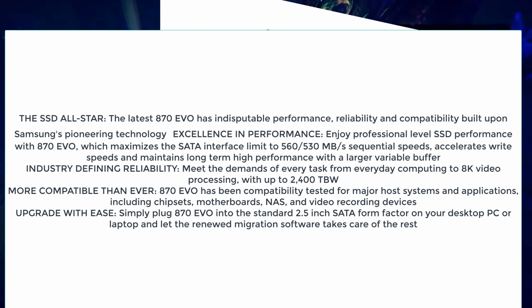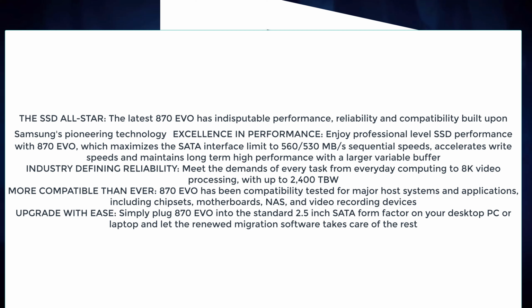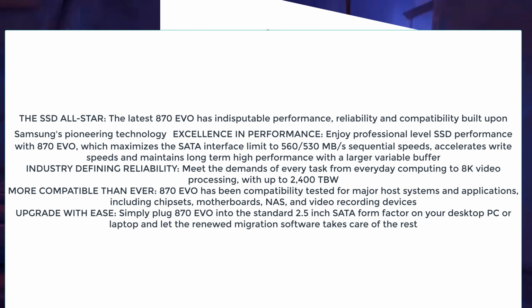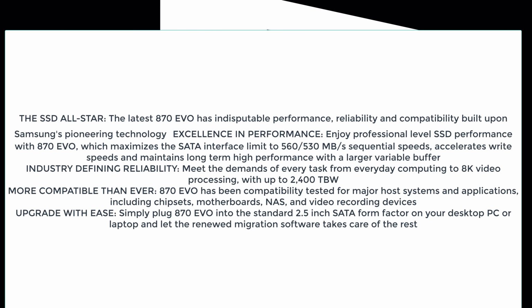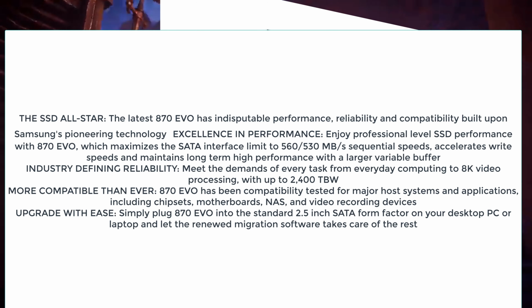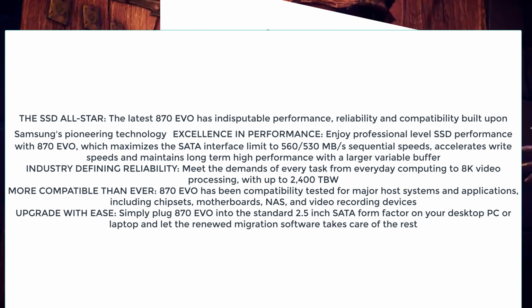Also, another question or answer I got for y'all is this, and I really want y'all to really listen to this. One thing about this SSD, you can use it for storing backup, because I know a lot of y'all out there got things y'all want to back up. So on that note, I will save what I need to save, put it on this SSD, and then put it up somewhere safe. Because one thing you don't want is to have a computer and you stored all these pictures and videos, and then one day it's just gone. At the end of the day, never trust no hardware. Hardware is man-made and anything can break. So I'm just gonna throw that out there.